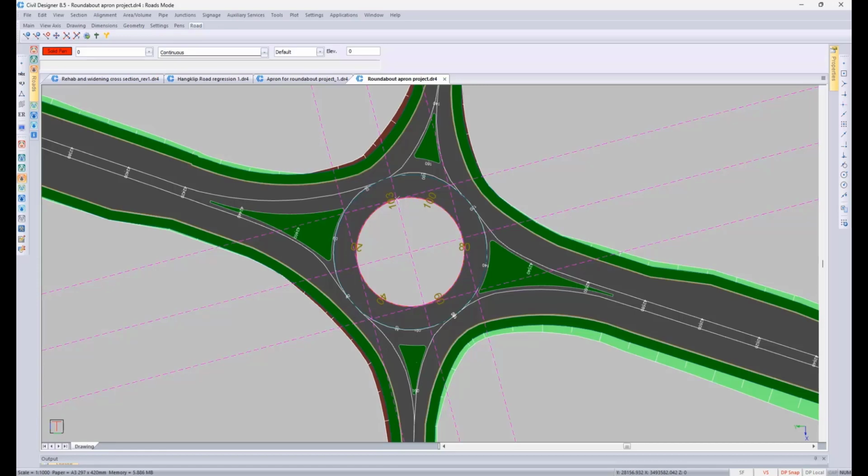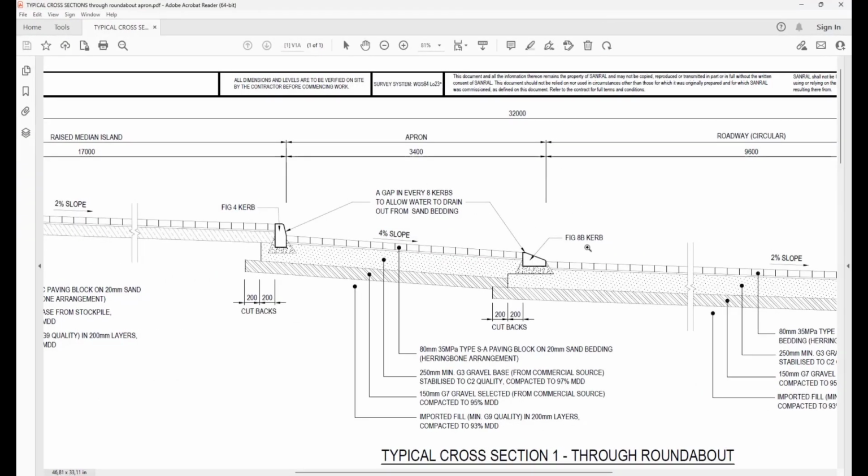So what sort of template do we need to design for that apron portion of the road? Let's just have a look at this cross section through the road apron. So we need a figure 8 curb. We need the apron portion with the layer works. We need a barrier curb of sorts, and then the sidewalk for this raised median section.